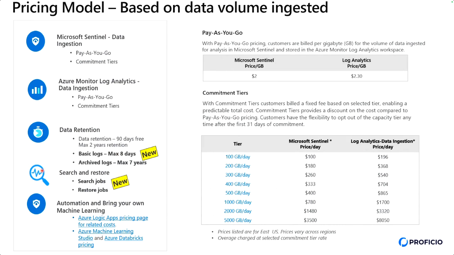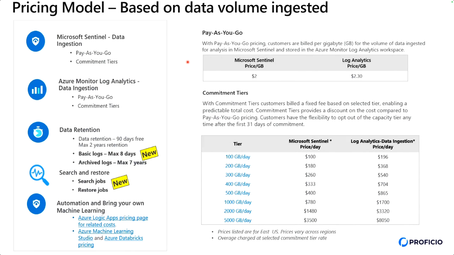Okay, so Microsoft is charging its users based on data ingested to Sentinel, but it's not so easy. It's very tricky. Honestly, if you ask me, the most tricky part of using Sentinel is licensing. It's understanding how much it will cost your business to run the system. But here is a good thing.